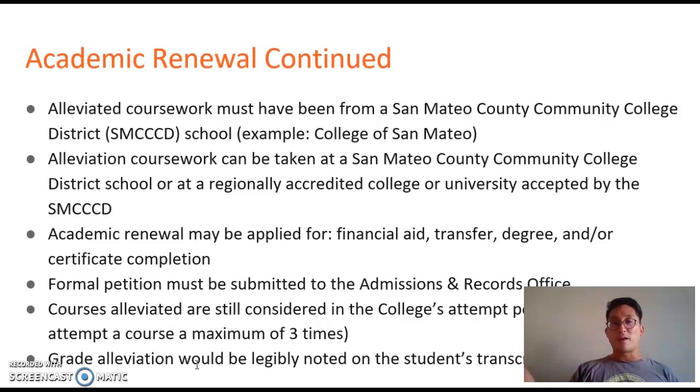You'd have to apply for academic renewal with San Francisco State in that situation. There is an actual petition required for academic renewal, which is available on the forms page for admissions and records.